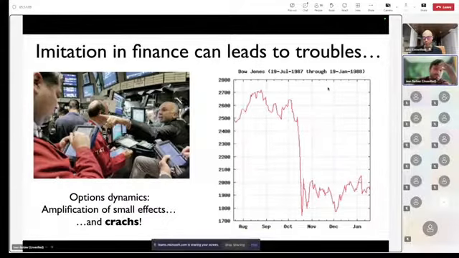And you can think of this as a very simple model of imitation in finance also. Instead of voters, you have buyers and sellers, and this kind of simple models, and of course much less simple models, are used to understand what are cracks, financial cracks in finance. So this is, for example, the value of the Dow Jones in the 80s. At some point, you've seen a big jump in the overall financial market, and this is a kind of phase transition which is of the same nature as the simple model we just seen.